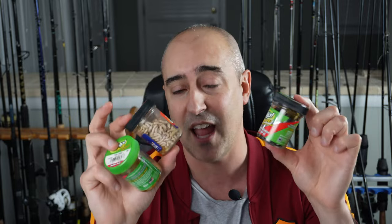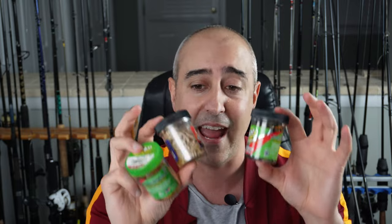Just like I explained in my other videos, I never leave home without my Gulp baits — these are extremely versatile. You can put this on a small hook and bobber and fish it under docks. You can use them on a high-low rig the same as you would use bloodworms or grass shrimp. You can put a jig head on here and fish them slow right on the bottom if the current allows. They stay on the hook a little bit longer than night crawlers, bloodworms, and grass shrimp, and at the end of the day these actually turn out to be a little bit cheaper than using actual live bait.